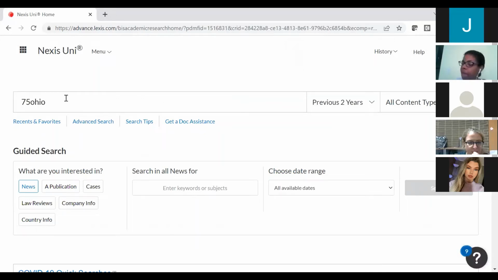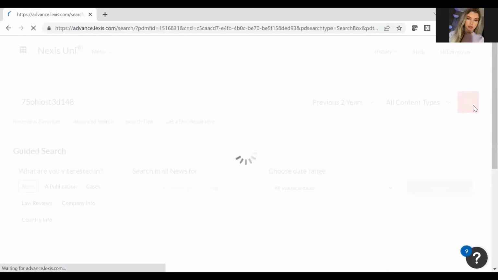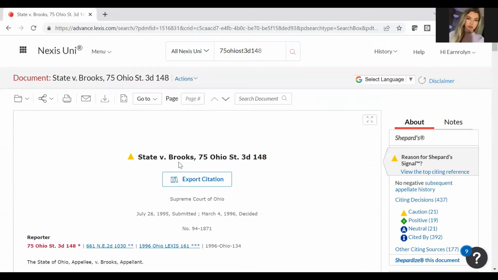So I'm typing in this citation. This is letting us know we need that third series. Run this search. And we just saw this same case a few seconds ago. My point is a couple of different points. Number one, you can type in proper Bluebook citation, but it's not necessary.